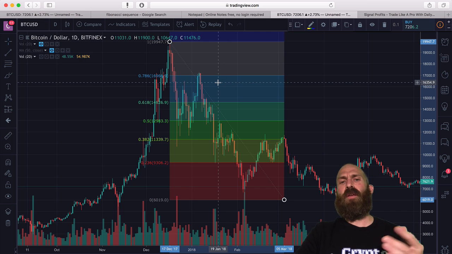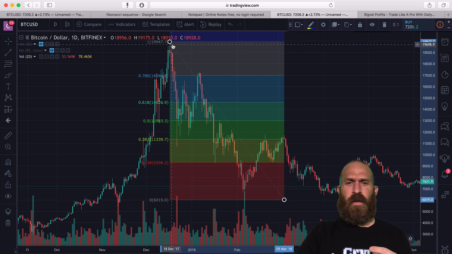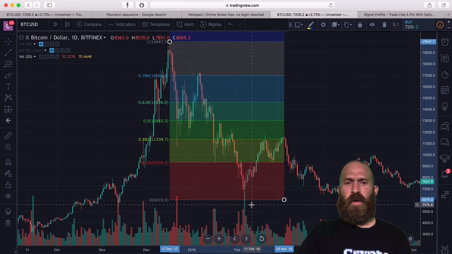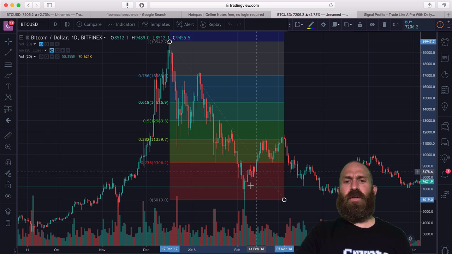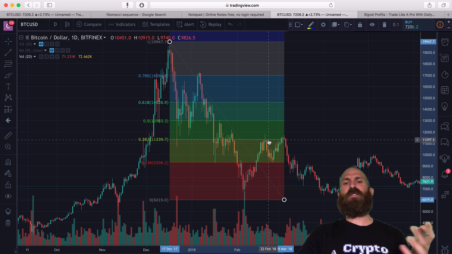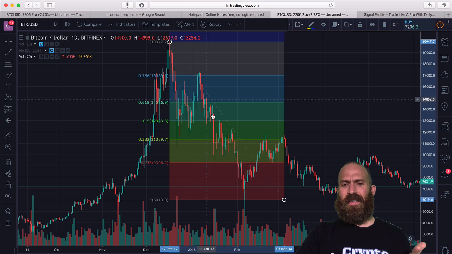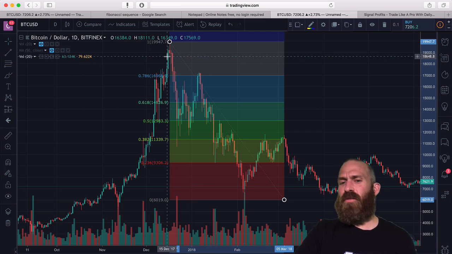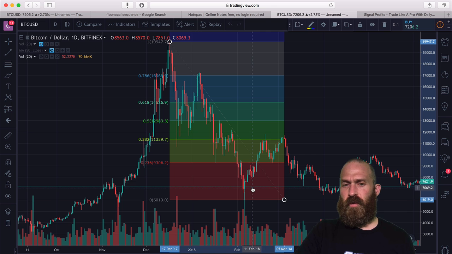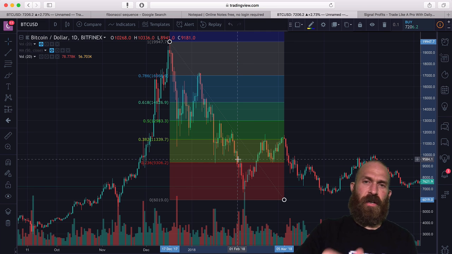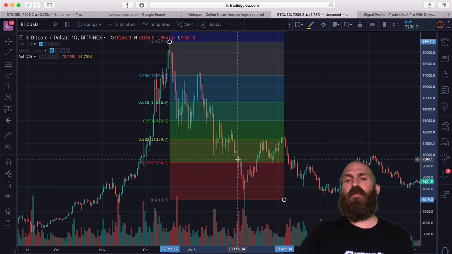Now, how do we use this? Well, when we drag from the top to the bottom, we can expect the retracement to hit one of these Fibonacci lines. The ones that I said were most important are the 38.2 to 61.8. Now, how do you use this? Well, when you see a market reversal going on, sometimes the MACD, so if you check out that MACD video I made the other day, can be very helpful for figuring out when we have market reversals.